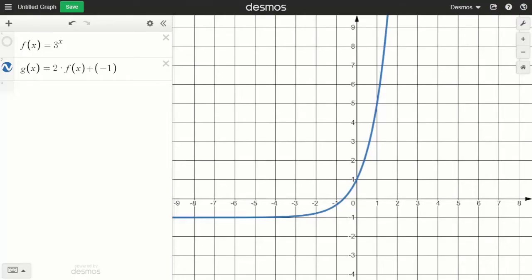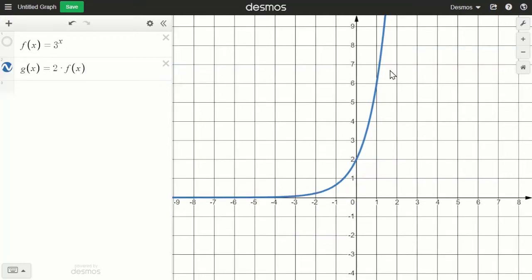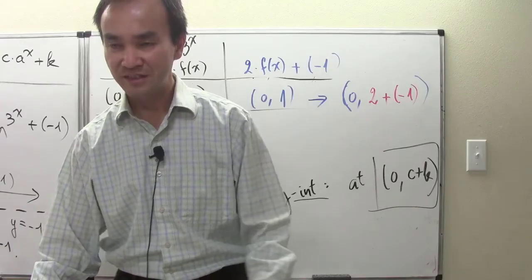Alright, so with decimals right here, if it was only without the constant term, the blue graph right here is the graph for 2 times 3 to the x. Clearly and apparently, it's having the horizontal asymptote also at y equals 0. And so the mathematical explanation is given here.